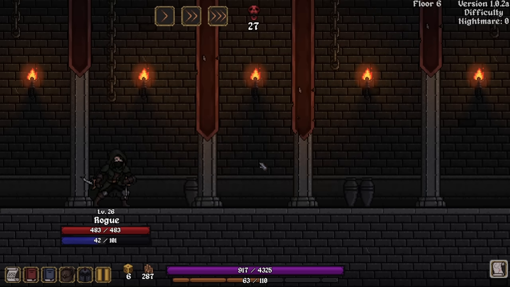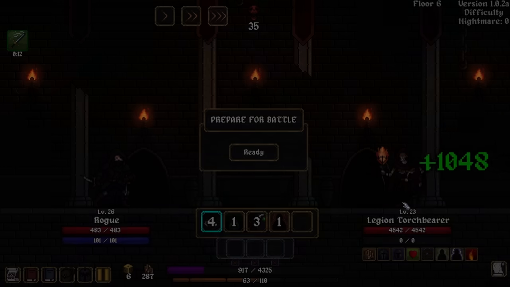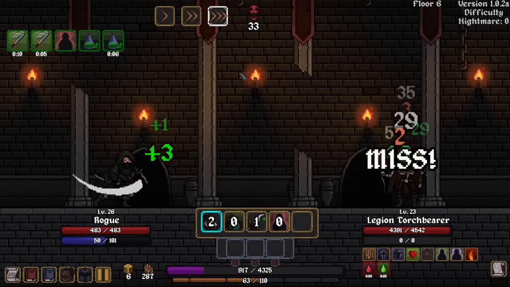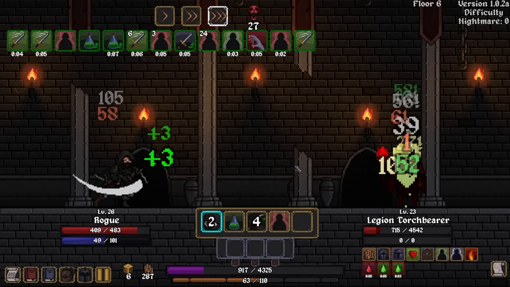Upgrade ability. We're going to go crit chance until my crit chance becomes 100. I'm not forced to go event. Yeah, we're going money. I mean, I'm avoiding event still. Let's destroy this guy as fast as possible. We have 483 life right now, so we're super safe.